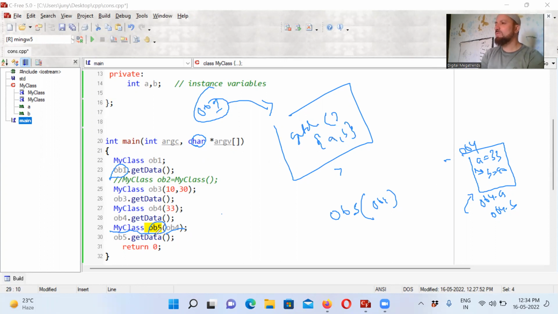So whose constructor is this? OB5's. Right now I'm in the class using OB5's reference variable. So this is my class and I am using OB5 to access it.